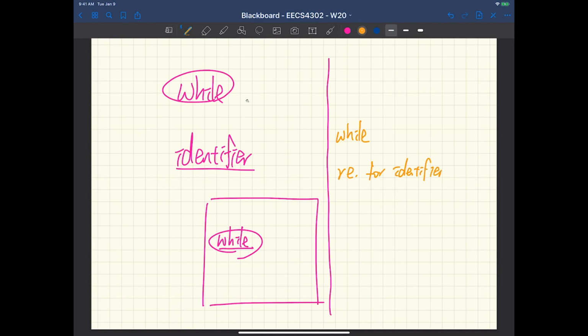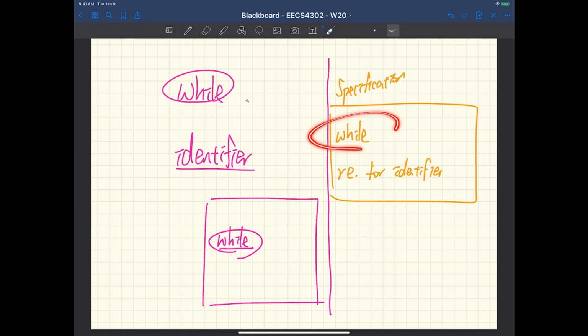Think about the specification for the scanner. This is something we'll see later in the in-class tutorial. I specify this pattern first, which means the scanner will always try to match while if possible. If it cannot succeed, then you'll go for the next one. So there's priority, precedence. What you're concerned about is not a real concern. They will resolve it for you.